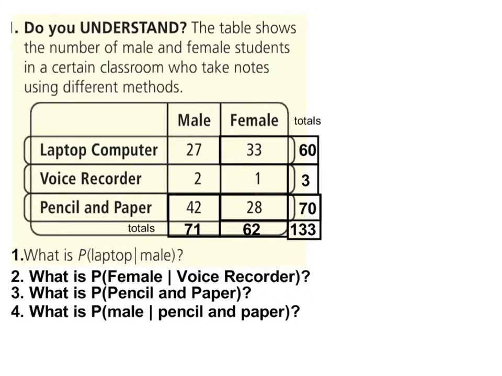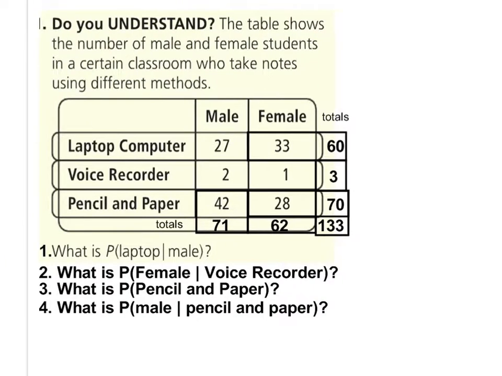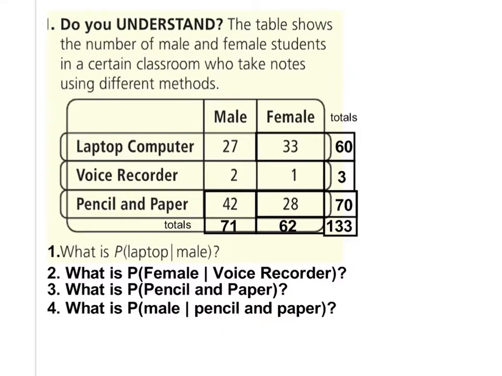Here we've got the same sort of questions. Again, if you want to give these a shot, I've already filled in some of that important information, but if you want to pause, I'll go ahead and go through these as well. So the first question, probability that the person has a laptop to take notes, given that they're male. Again, I think in this case I'm just going to be using the table. You could, again, use that formula to help get used to that, but I just want to show you what the right answer is. Hopefully you're getting it on your own.